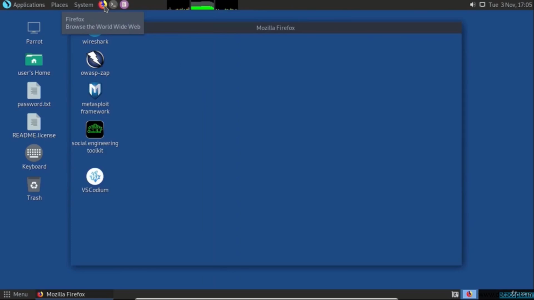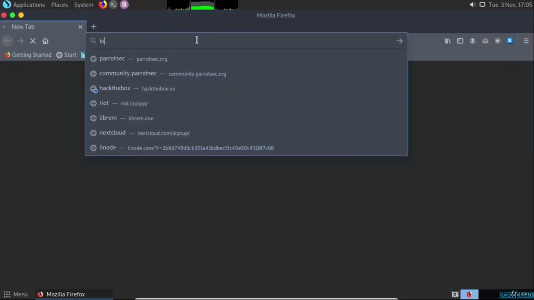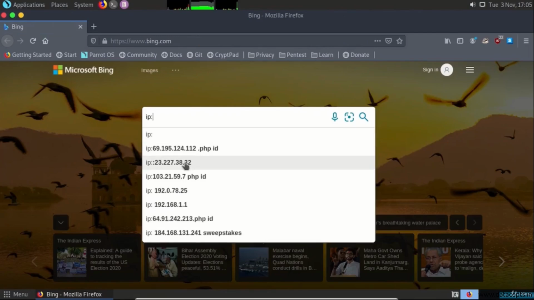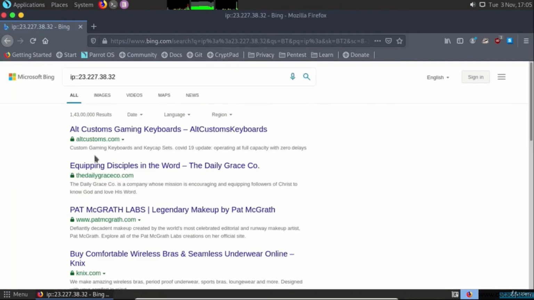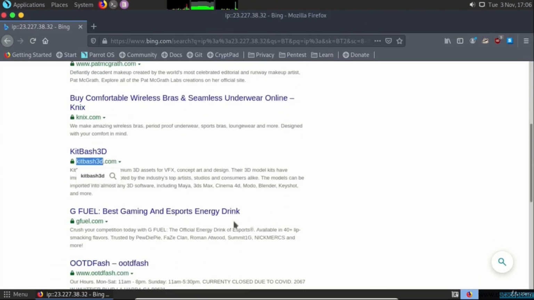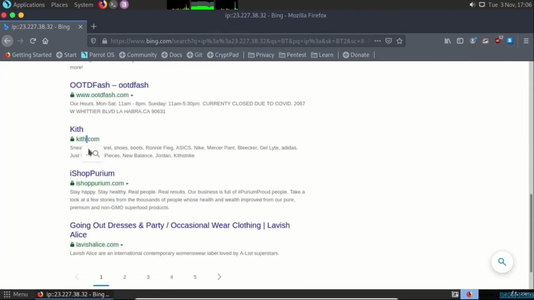Let us try to find out the various websites that are hosted with a single IP address. I go to bing.com and mention the search as ip: the IP address. As you can see, there are plenty of records, or rather I would call it plenty of websites, that you are able to find here. All these websites are hosted on a single IP address. If you try to ping each host name or each website that is mentioned over here, you will be able to get the same IP, which proves what I am trying to say here.